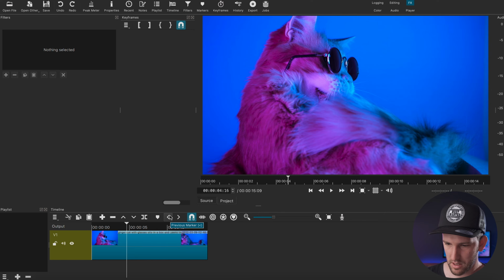You can create a marker, move between your markers, previous marker, next marker. That's in order to snap. Scrub while dragging. These ones get a little bit confusing. To be honest, I haven't worked out what they are. Scrub while dragging, ripple all tracks and ripple all markers. You can zoom in and out and zoom timeline to fit, and then we can also record some audio.